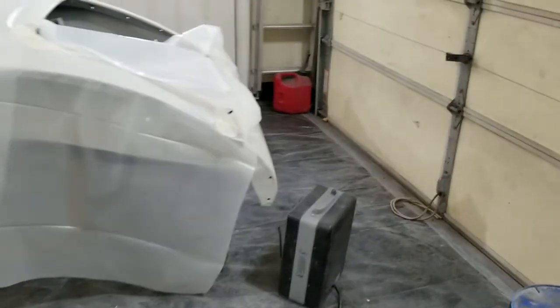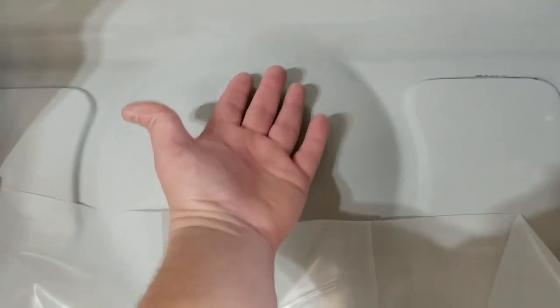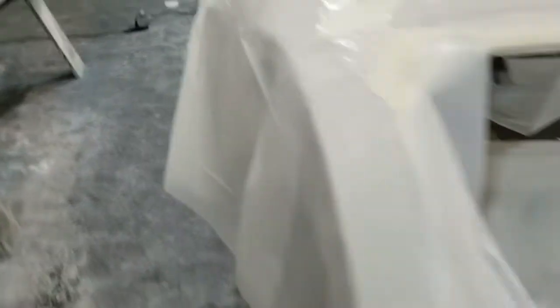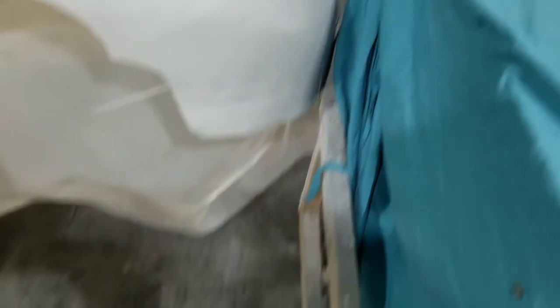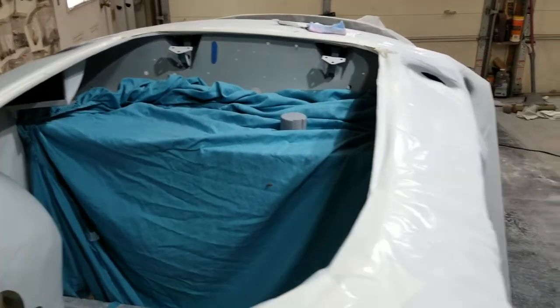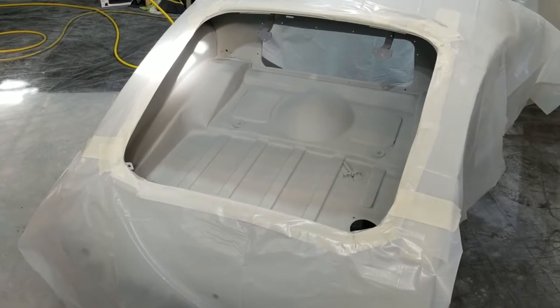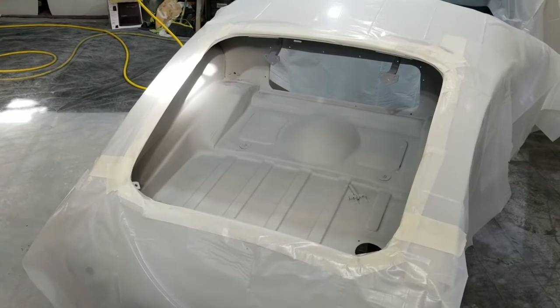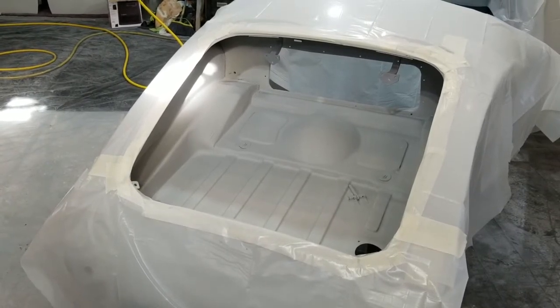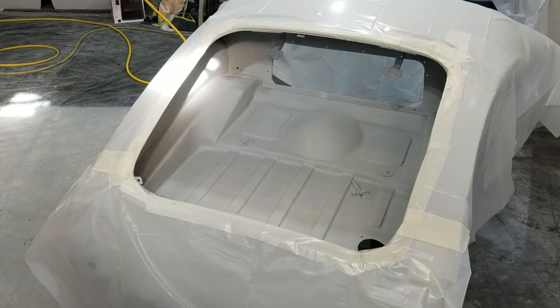I've got my space heaters going; I've got the trunk and the engine bay to do. It's nice and warm-ish in there - actually warm to the touch. I'm going to pause, get changed into my grungies, and get her done. I just tack-clothed the hell out of this thing, vacuumed it out, blown it out. I'm going to tie up the spare tire hold-down with some string and get right to it.